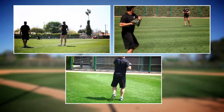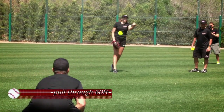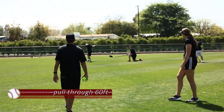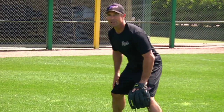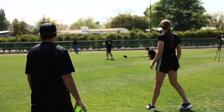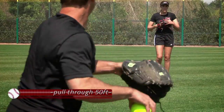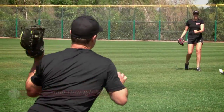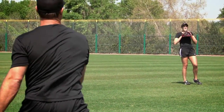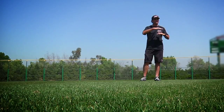Beauty. That was pretty. Just keep thinking 190 feet. Oh, beauty. I'm a little scared for my life right now. Beautiful. We've got to use our legs and get as much as we can out of it. So driving through as hard as we can from a really long distance is really going to activate my lower body. See, I like that. I'm noticing your height is consistent. Okay, one more.